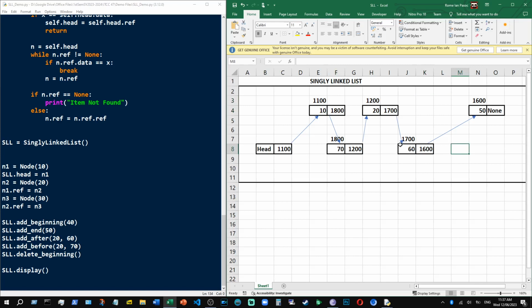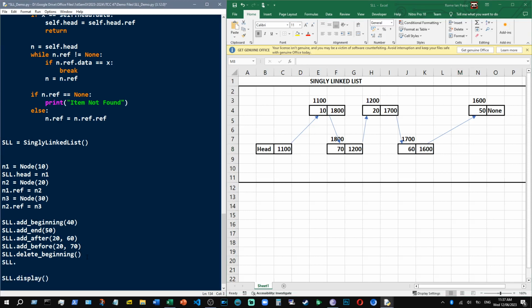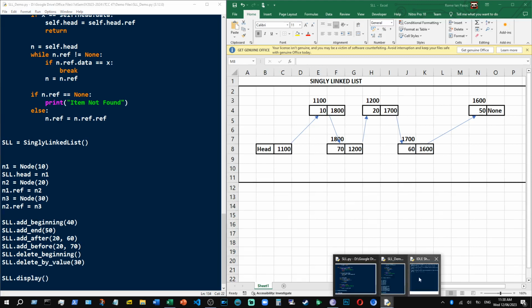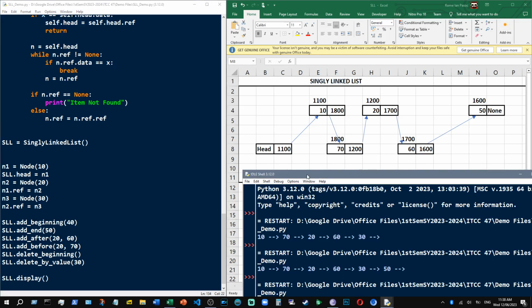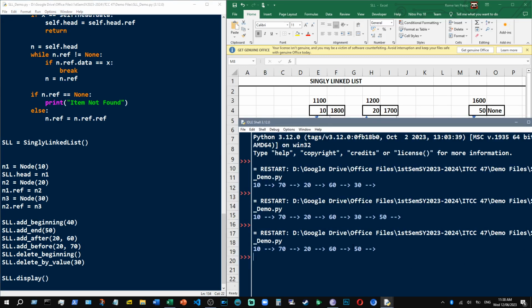We should arrive at a list with 10, 70, 20, 60, and 50. If we run SLL.delete_by_value 30, we see that 30 is no longer there.